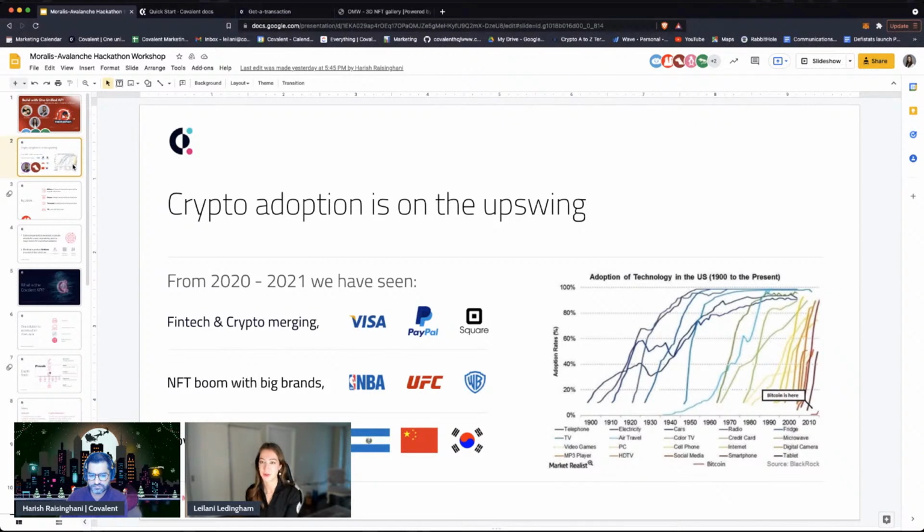Because I think it's useful for understanding the problem of where we're at and supporting a lot more people flooding into this industry and building apps that actually support a lot of users, as we're coming to see. So some of the big names like Visa, PayPal, with NFTs, you see big sports teams, NBA, UFC, starting their own NFT collections, and especially hiring NFT specialists, which I think is really interesting. So it's no secret that Web3 isn't just some shadowy area of the internet anymore. A lot of people are taking notice.